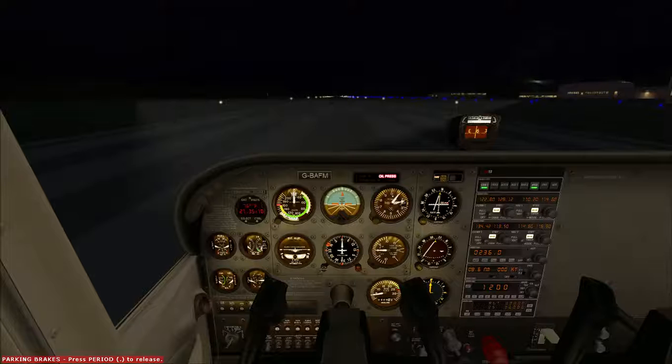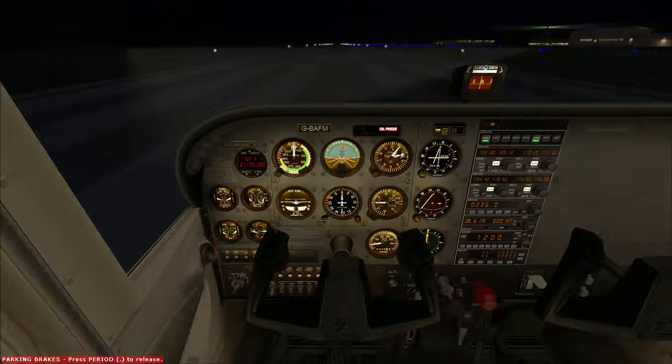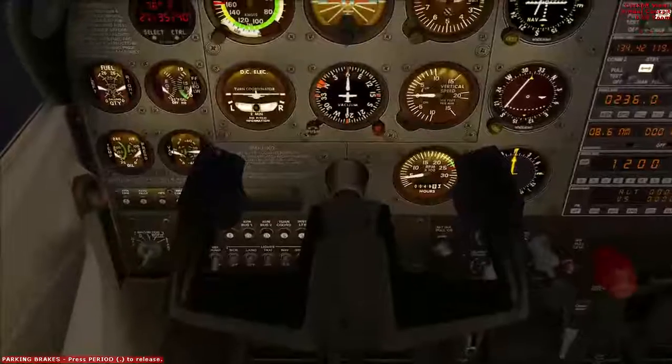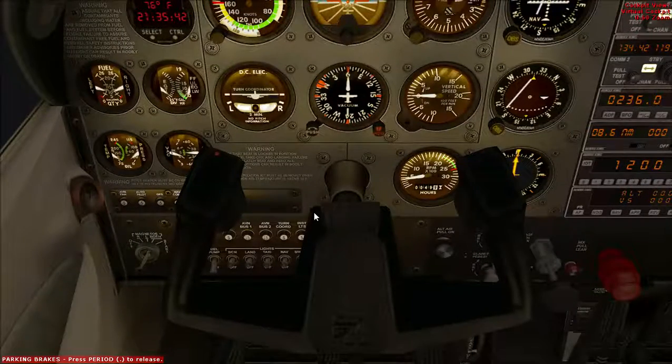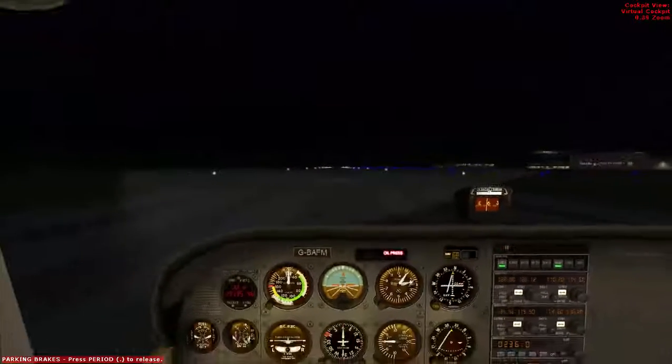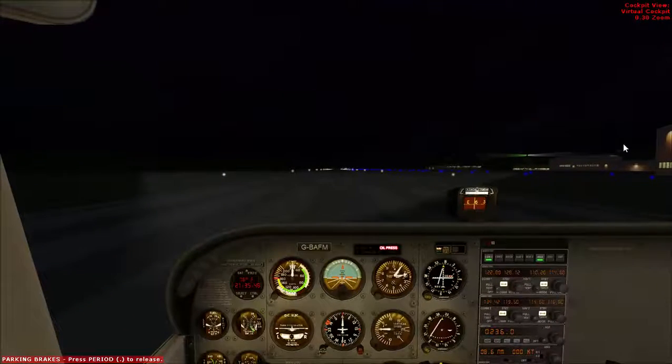I'm just trying to get back into it, and I think I got my trim wheel and everything working down there, bottom center. You can see it rotating. I got that set up. I remembered how to make the view zoom in on something if I need to, which I will here in a minute. We'll turn off these lights when we take off. I can remember how to zoom back out and make it look kind of smooth for you.